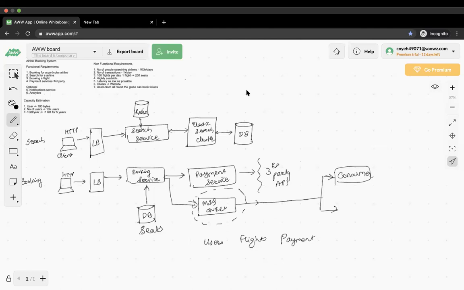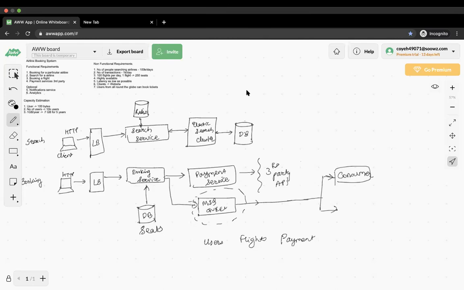So then you would have asked me, do you want to go like this? Or the other thing is that my system during the booking might sometimes be unavailable. The unavailability might be low, but I will make sure that the bookings are always consistent. So that was my take on this availability and consistency. And that's why I asked you some questions there: what component are you talking about?